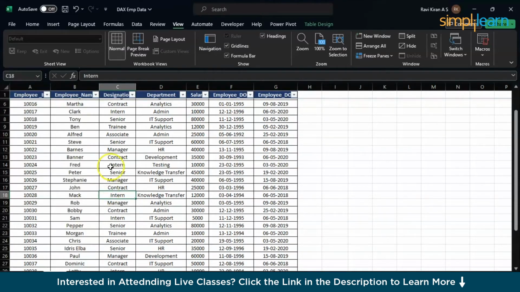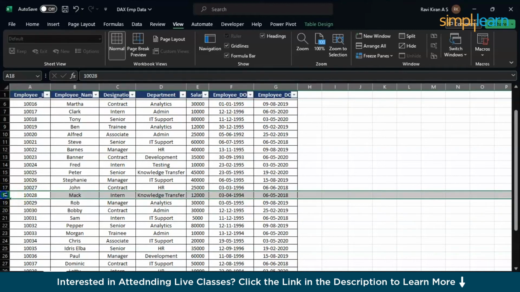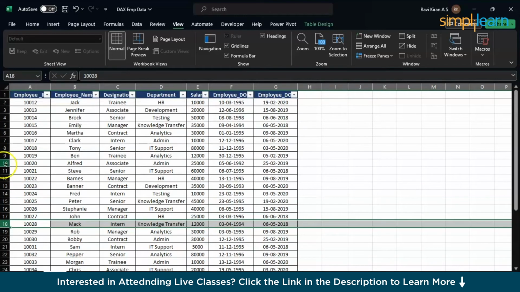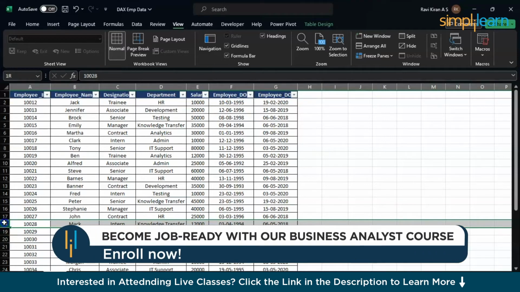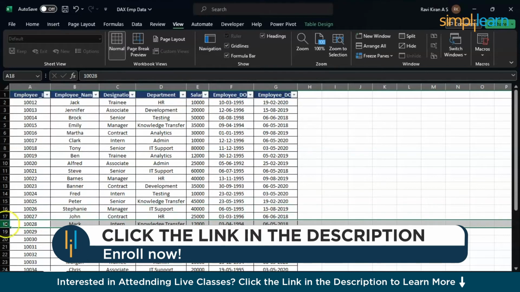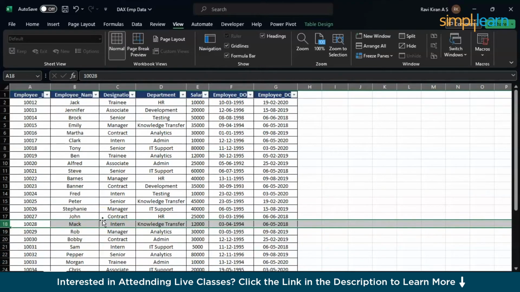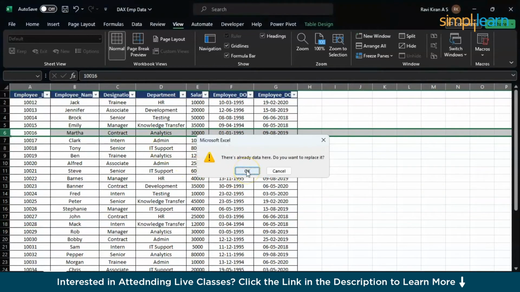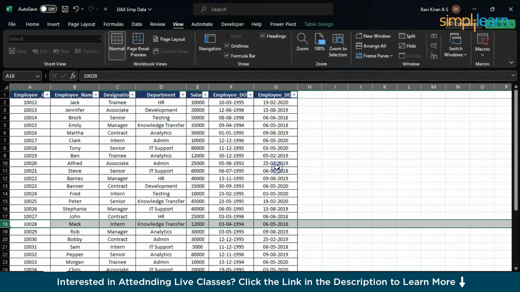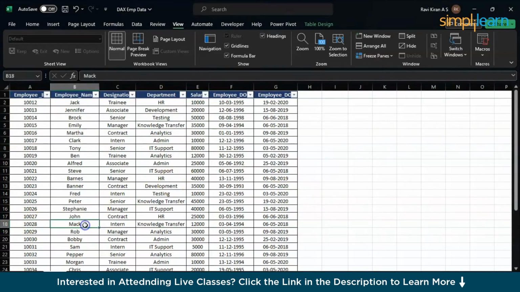Right, now moving ahead. Let's say you wanted to shift this particular row to a top position somewhere in between 5 and 7. You can click on this row number over here and hold the left mouse button, right? And that's when this entire row gets selected. And then you can see a new type of cursor over here. Just hold and drag it in between 5th and 7th. You can replace it, or you can just cancel and you can just move it. So this is how it's done.